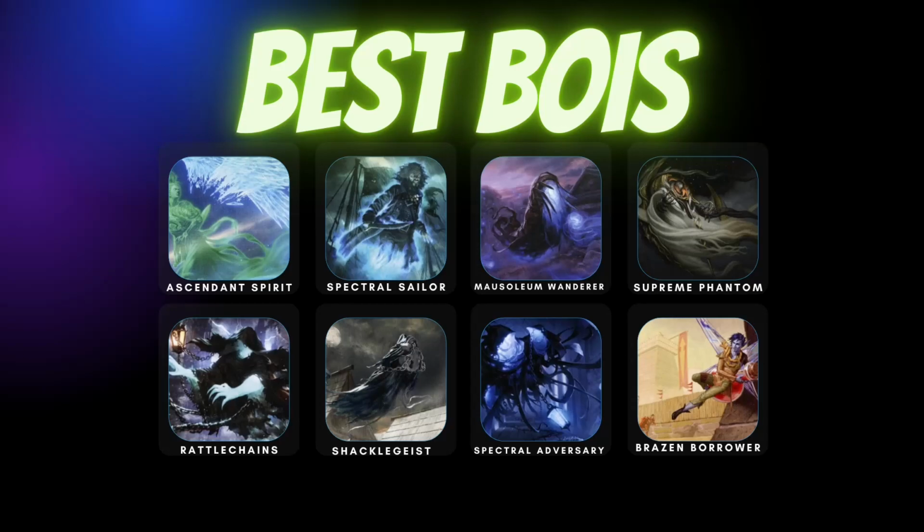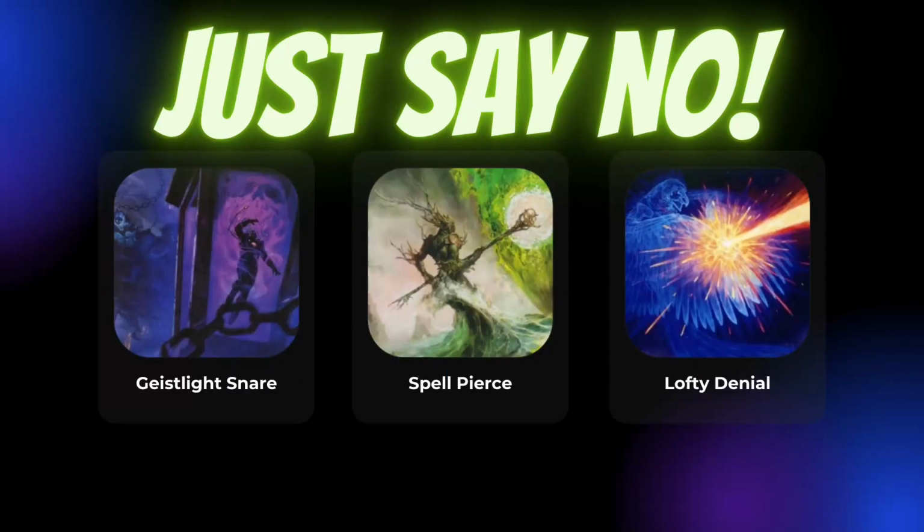The creatures protect themselves from spells and from removal with things like Mausoleum Wanderer and Rattle Chains. They control combat with Shacklegeist and Brazen Bower. You get to play things at instant speed with Spectral Sailor, Rattle Chains, and Spectral Adversary. Creatures get bigger with Supreme Phantom and Ascendant Spirit making itself bigger. And the fact that you can do all of this at instant speed makes the deck go from unimpressive to absolutely amazing. The counter spells are where Mono Blue Spirits really shines.